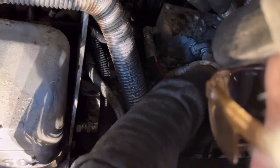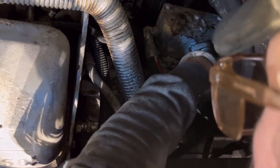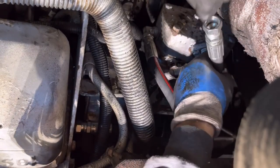Is that headed toward that fitting, Mario? Can you see this hose? Is that aimed toward that fitting? Is that a good spot?